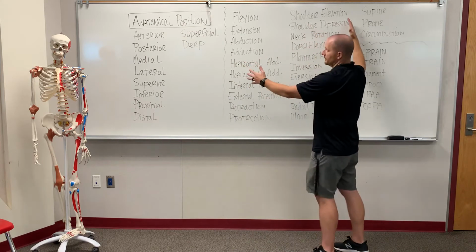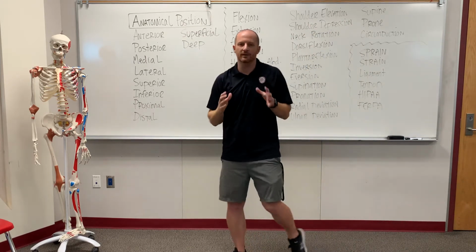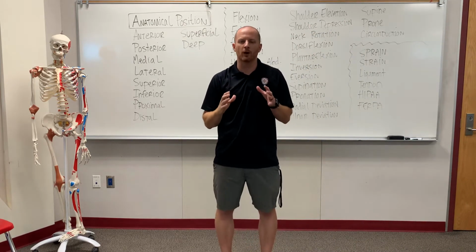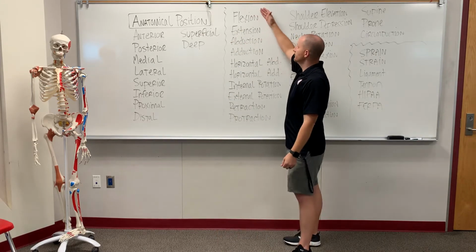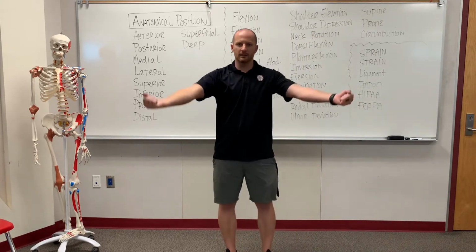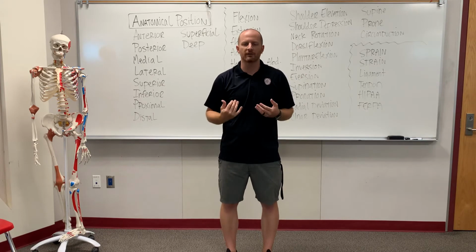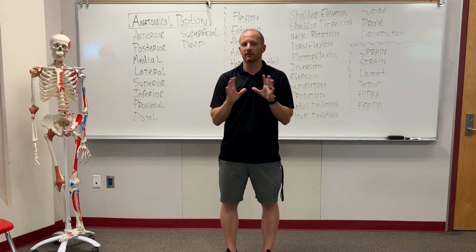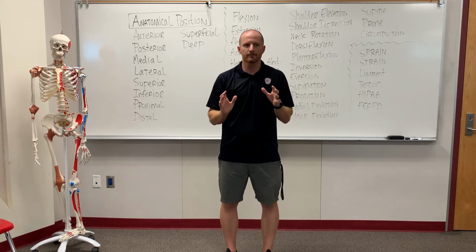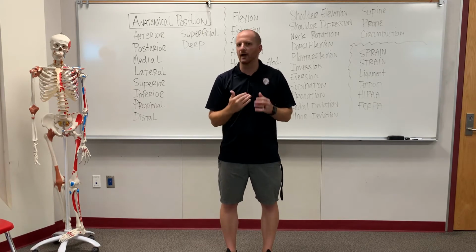The next group of terms that we're going to talk about are all movement terms. So how we move our body. The first term is flexion. Flexion just means bending or shortening of a muscle. And there's different ways that we flex everything in our body. So I'm going to go through kind of a lot of the body parts and tell you how we flex them.